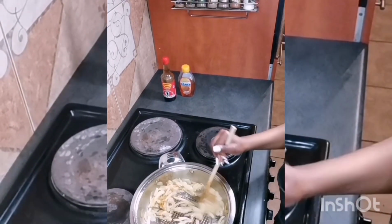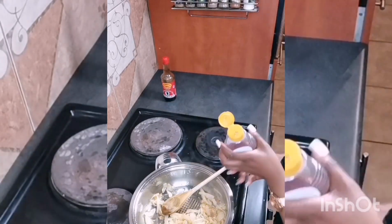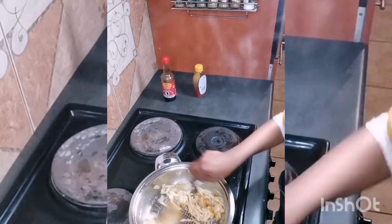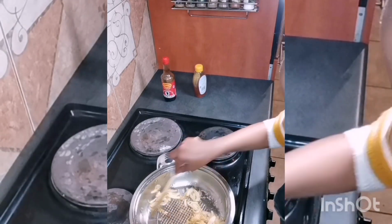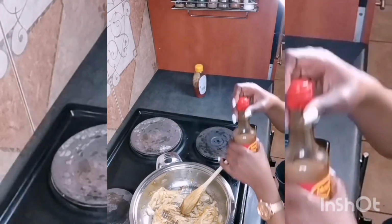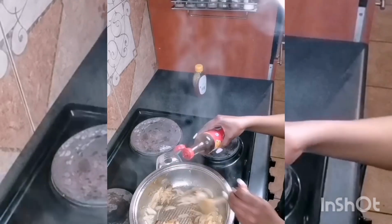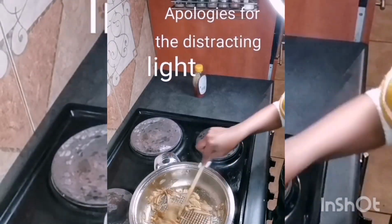Now at this point, if you take a closer look into the pan, you'll notice that the onions have started to brown. So now I'm adding my honey because my onions are now soft and they've cooked through. I'm adding the honey for the stickiness and to caramelize the onion and also for the sweetness. And then I'm going to add a drop of Worcestershire sauce in there. This is adding an extra flavor to the onion.